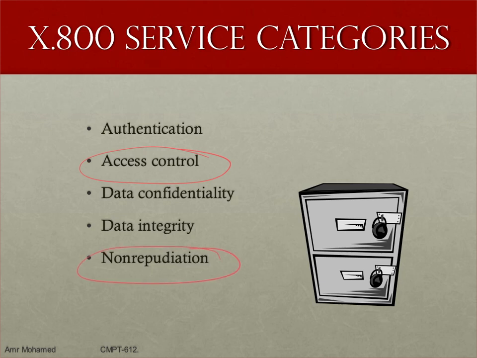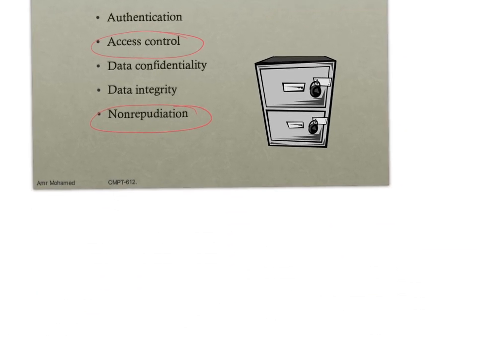Also, we talked about non-repudiation. Non-repudiation here talks about the fact that, okay, this is Alice and this is Bob. When Alice sends information, and this information is concealed, part of this concealment, as we will see, is a part that gets added to this in order to make it secure. We'll talk about this.